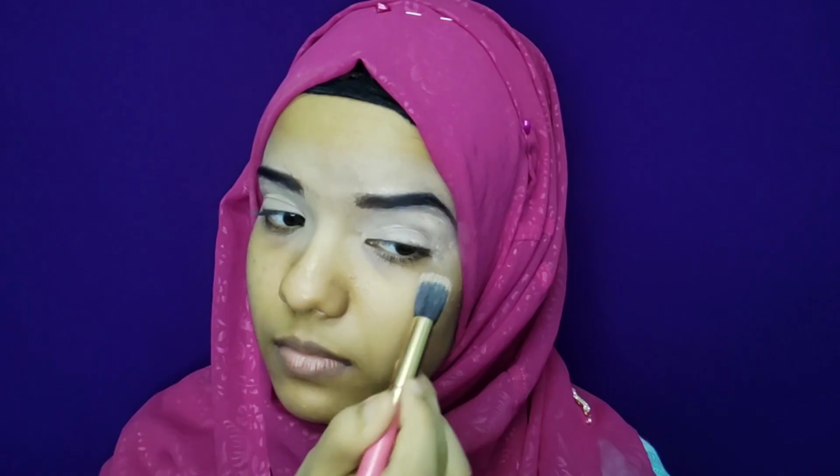Now I'm gonna use concealer on my eyelid. I'm using Elegant Pro Concealer, but it's in a lighter shade. Now I'm gonna set the concealer using some loose powder.